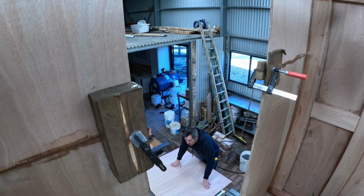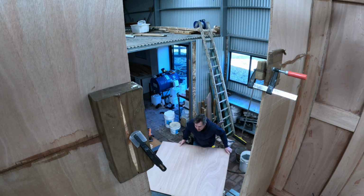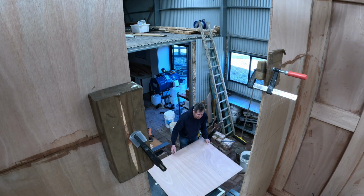I'm finding this part of the hull a great spot to use as a workbench. It's a great height to work down on these sheets while I'm cutting them, so that's a bit of a bonus. Wasn't planned, but I will take it.